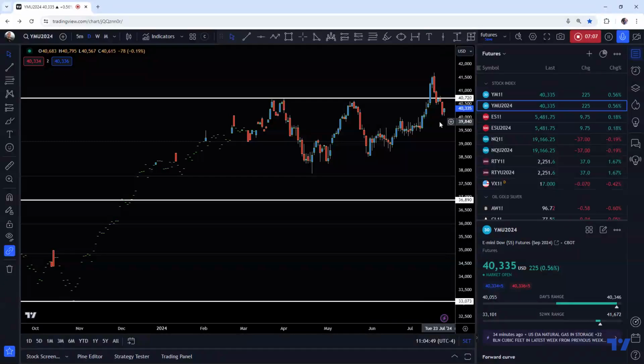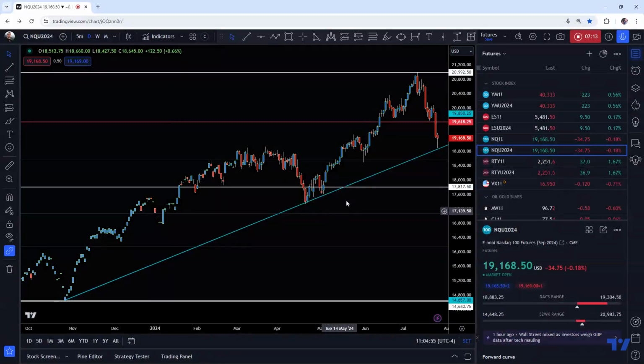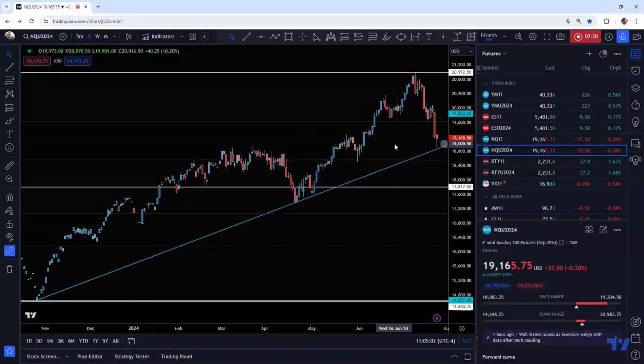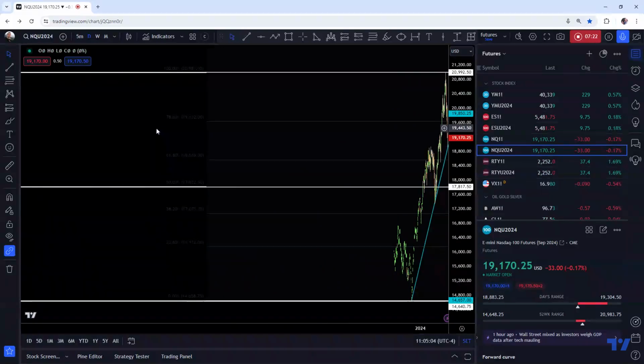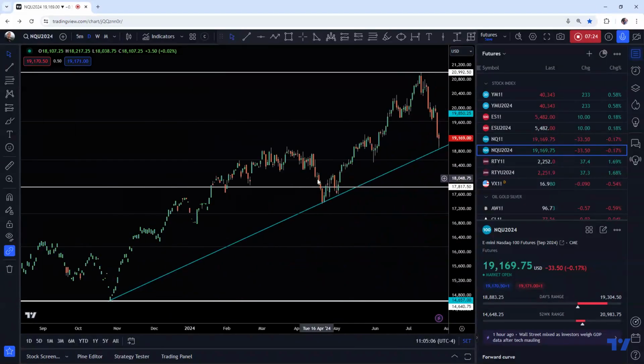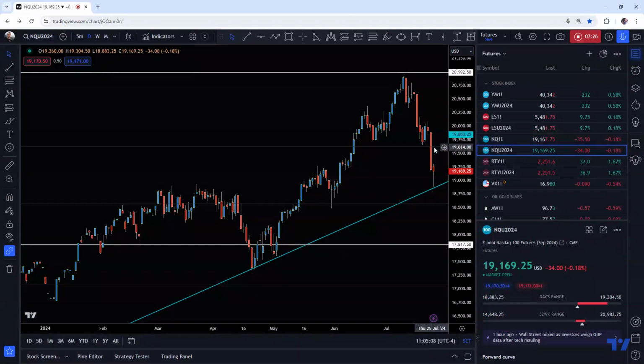Like here's the Dow. I haven't adjusted this one yet, but I will because it made a new high. Here's the NASDAQ. I already adjusted this one. Now here on the NASDAQ, see we had that level there. What level is that? 78%. And look, the market smashed right through it. So the support didn't hold. So that means I wouldn't want to be a buyer.